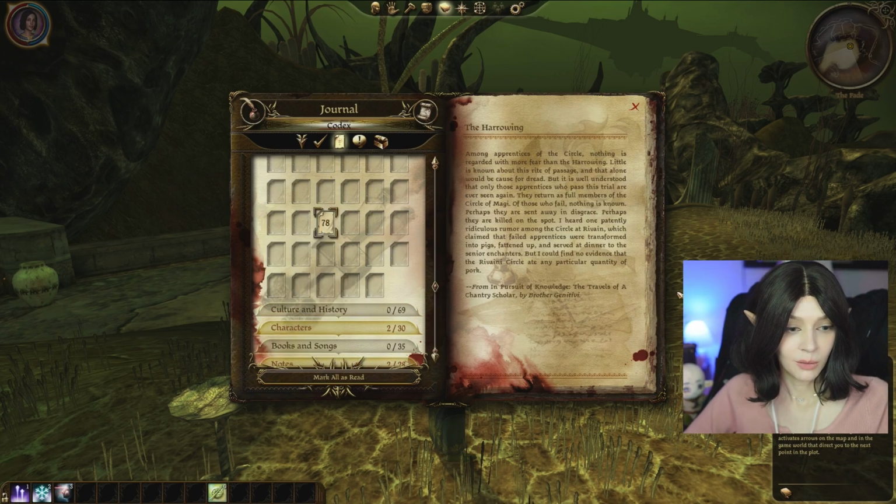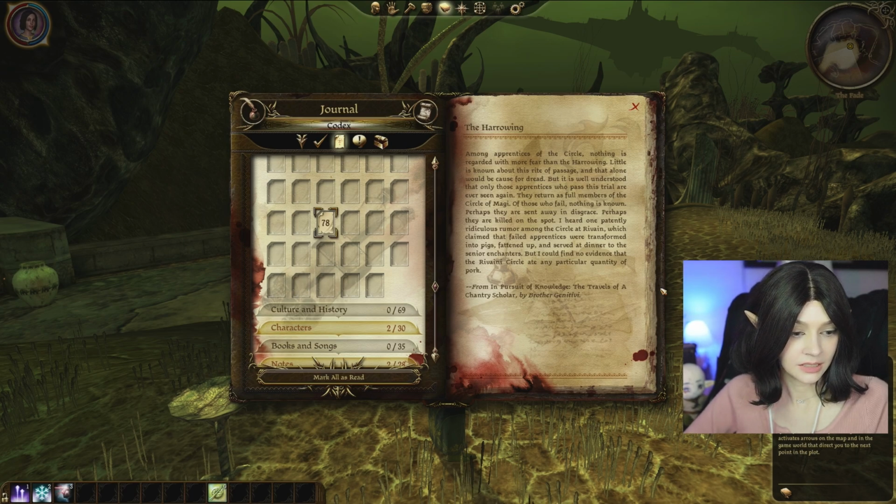Magic and religion. Among the apprentices of the Circle, nothing is regarded with more fear than the harrowing. Little is known about the rite of passage, and that alone would be cause for dread. But it is well understood that only those apprentices who pass this trial are ever seen again. They return as full members of the Circle of the Magi, and those who fail, nothing is known. Perhaps they are sent away in disgrace, perhaps they are killed on the spot.